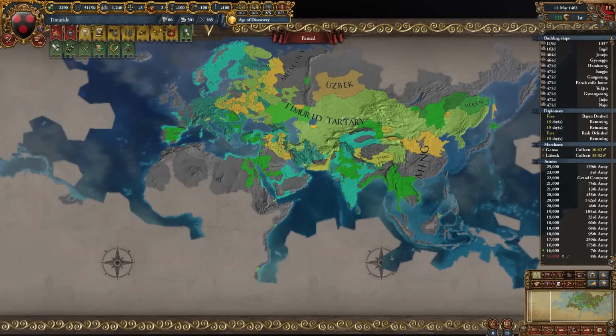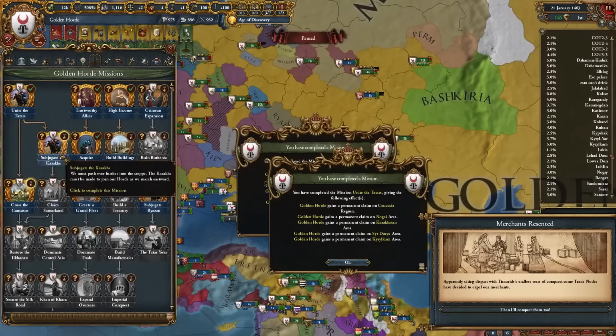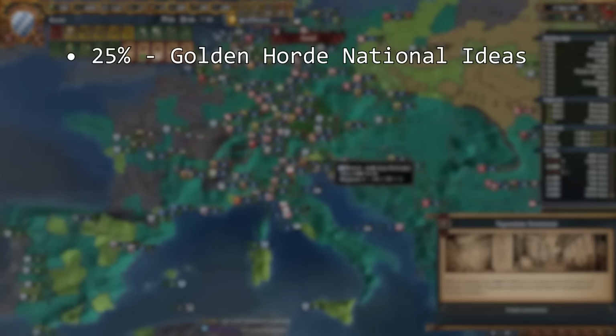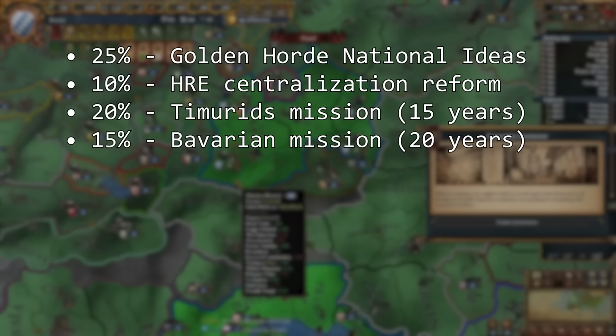As per last time, I core things that I need for later formables and missions and then offload the rest to fresh HRE vassals. After forming Golden Horde, I adopt its national ideas for 25% CCR and click its missions. I then form Siam, again for the missions, and then finally Bavaria. My base CCR at this point is 70%. 25% from national ideas, 10% from HRE, 20% from Timurid missions, and 15% from Bavaria missions.